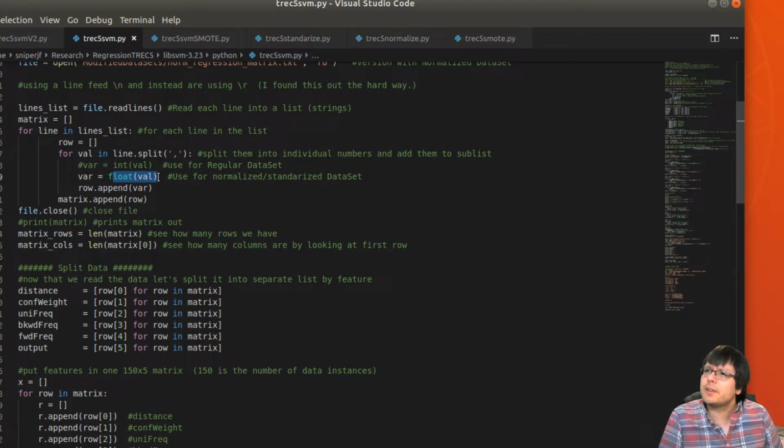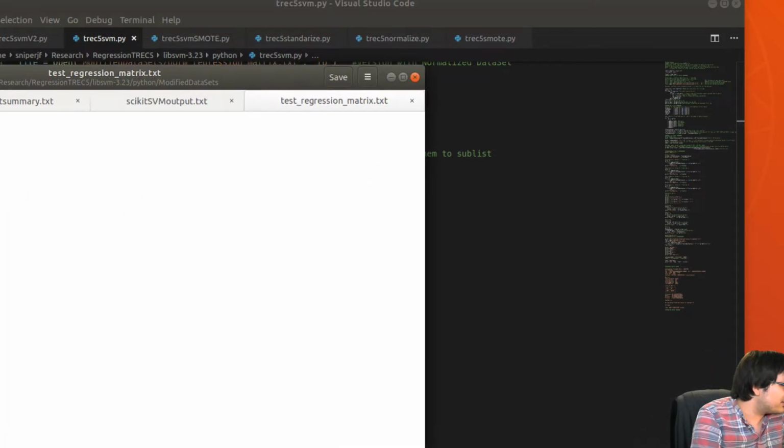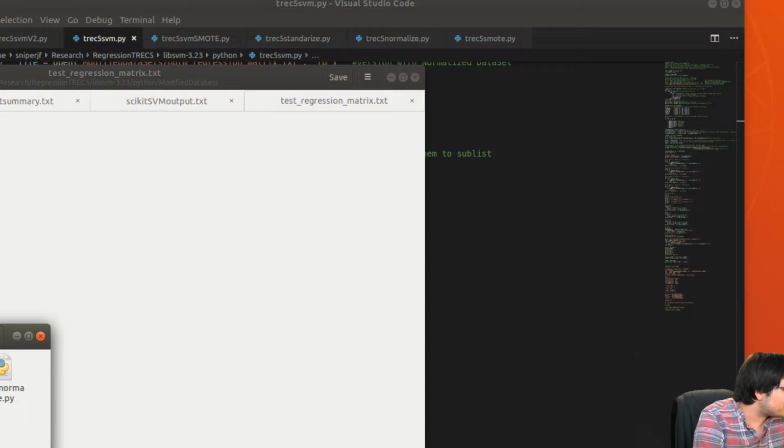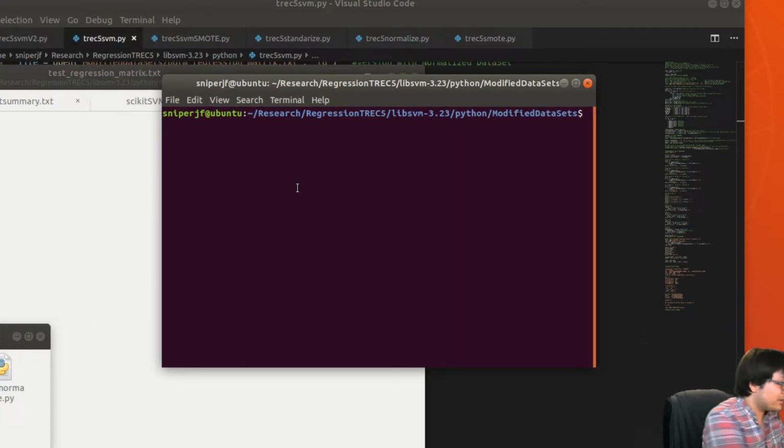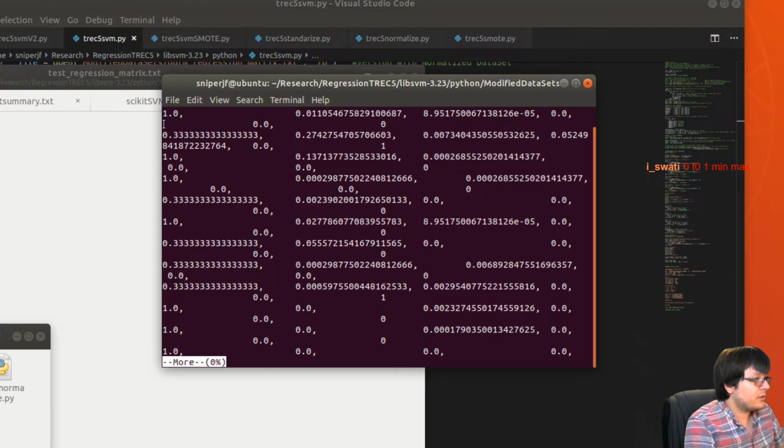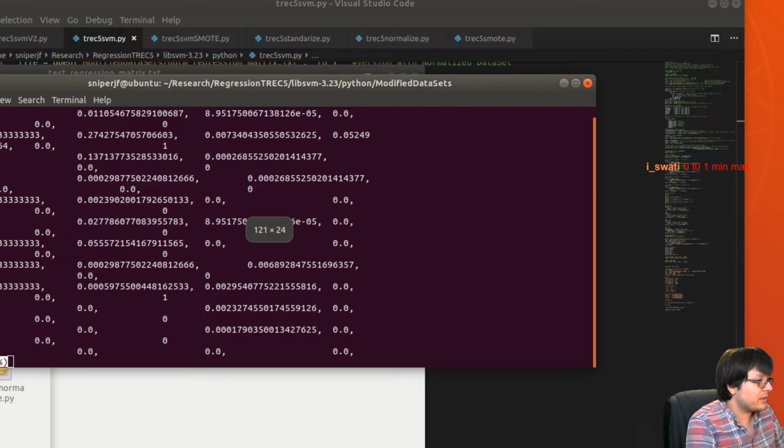Ooh, snap. Which one is it? 0 to 1 or 1 to -1? I can just open the normalized data and see myself. Let's see, how big is that? It's 22 megabytes, so I don't want to kill my computer, so we're gonna open just a piece of it. So more norm regression matrix. As you can see, it looks nasty.